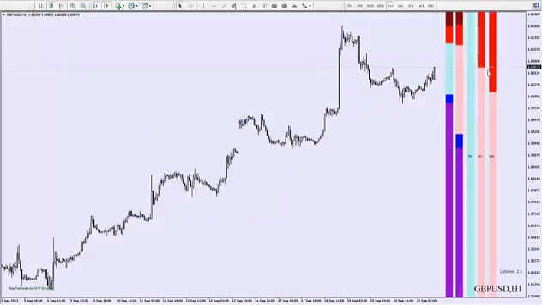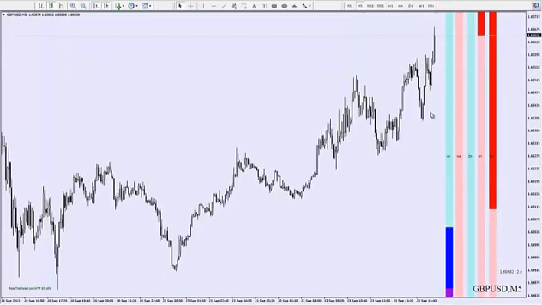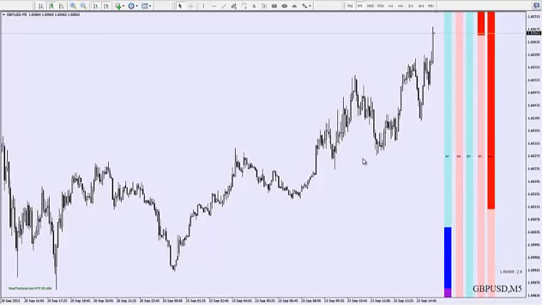Okay, so now we have 1, 2, 3, 4, 5 bars, 5 time frames, and we have them in an instant view. We can see it wherever we are.